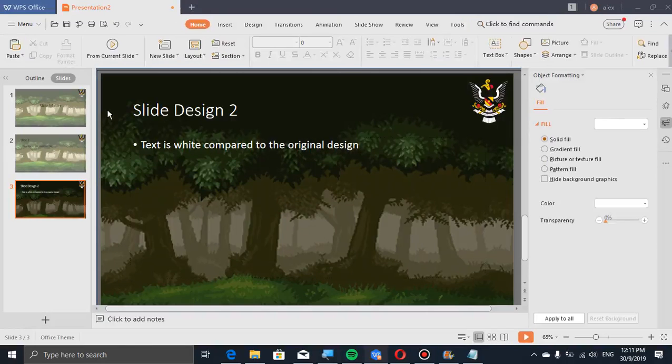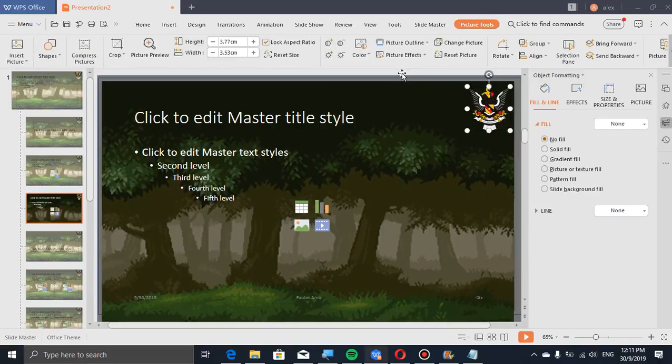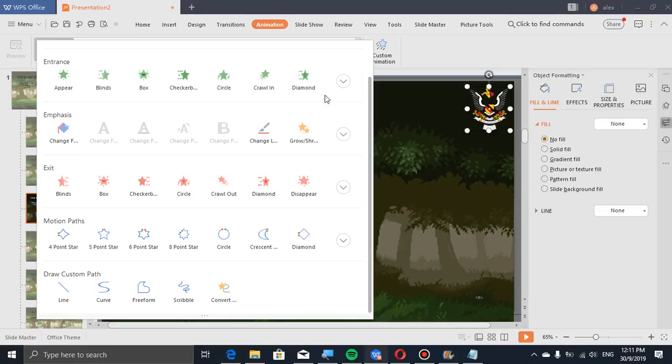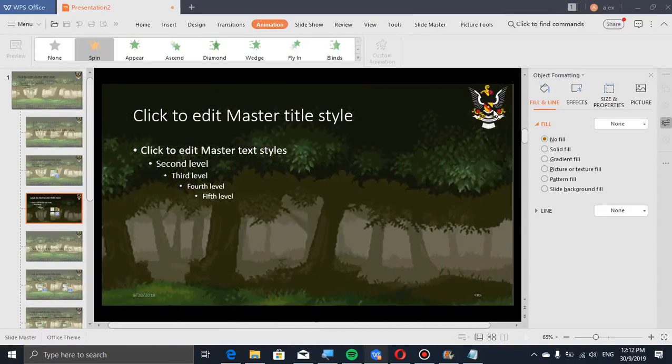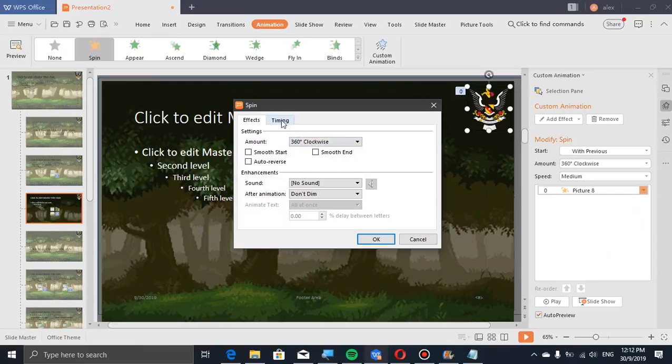Okay, now we go to view one more time and then Slide Master. Let's say I want this one sebenarnya to buat animation. Can I do that? Yes. Okay, you can actually buat an animation, and then because this one is dalam already, let's make it spin lah. Okay, so once that is done, we can actually go to custom animation. Again, we have to change this to with previous, and then one more time effect option, then our timing here.